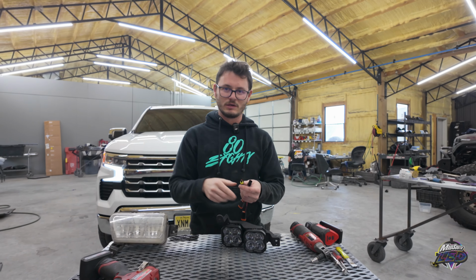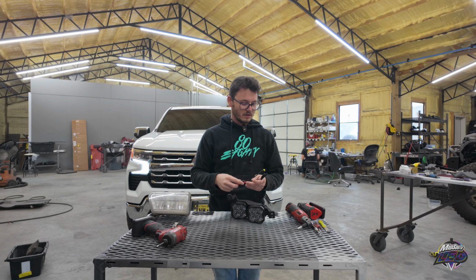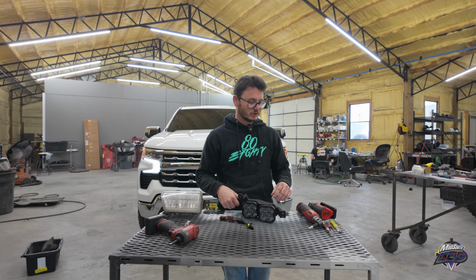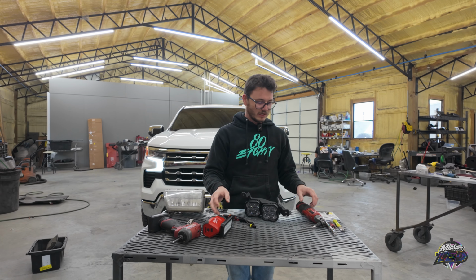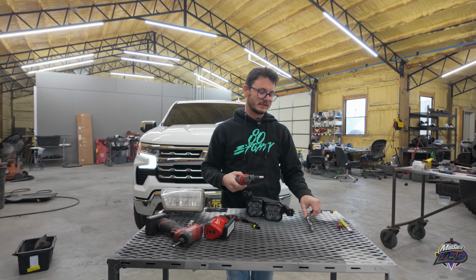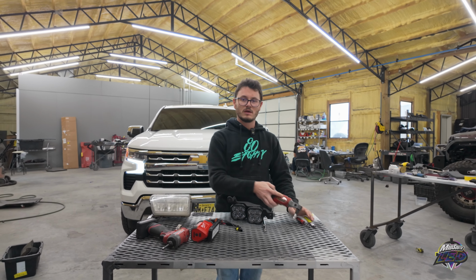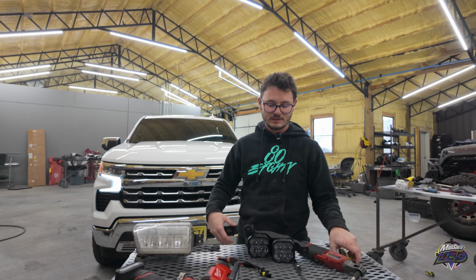We're not going to show you how to do that today because this is a rental car. We don't want to cut and splice on nothing on there. But it's pretty simple. You get the concept. You do not have to hook up that option as well. The tools you'll need to do this, this is optional, a flashlight. You'll need a 7mm extension. You don't necessarily need a flathead. And then a panel popper will make it a little easier for you too. So let's dive in here, check this thing out, and show you how to do this.